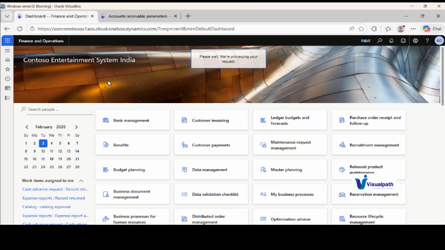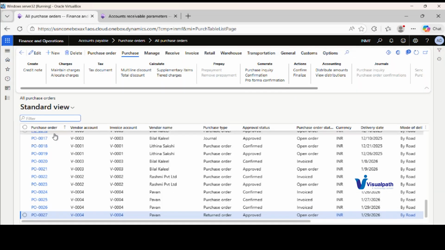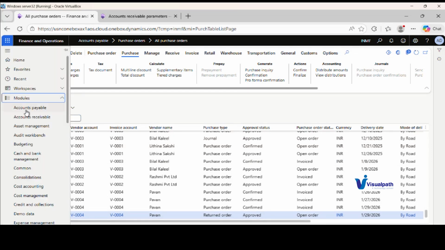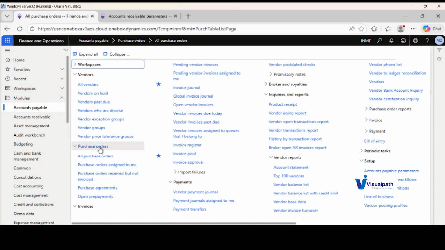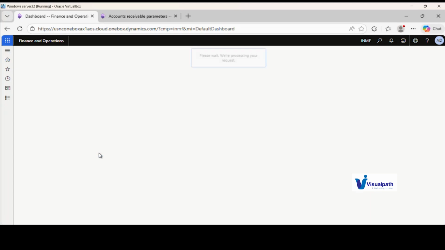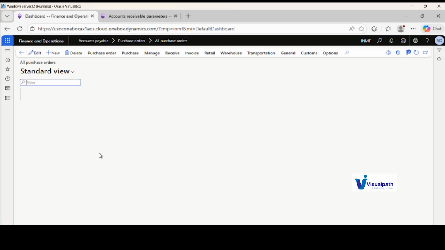Similarly, here also, we have marked that as favorites. You see, PO number, etc. Or alternatively, you can go here, People, and then purchase order. The same form will open. Favorites, shortcut.